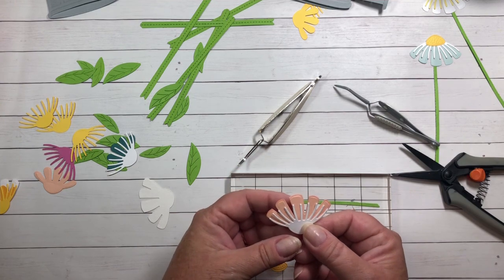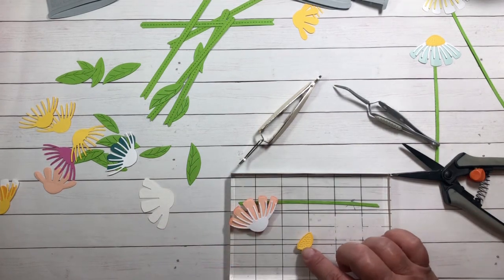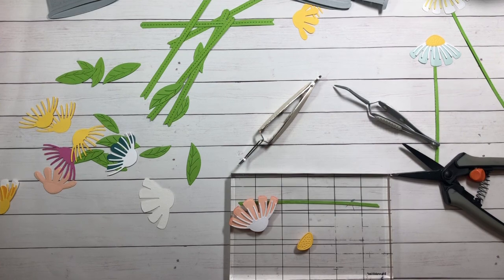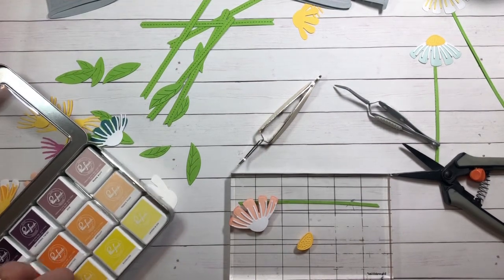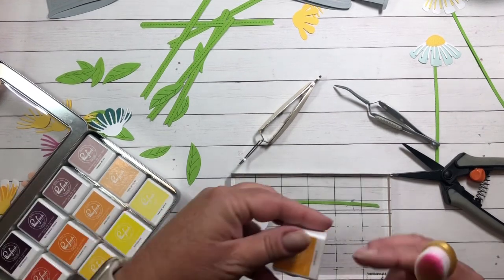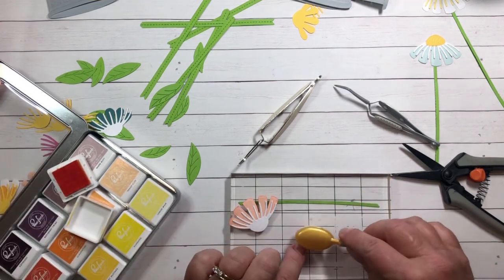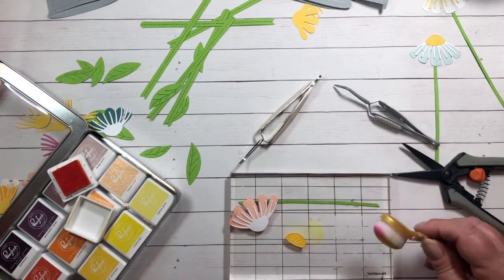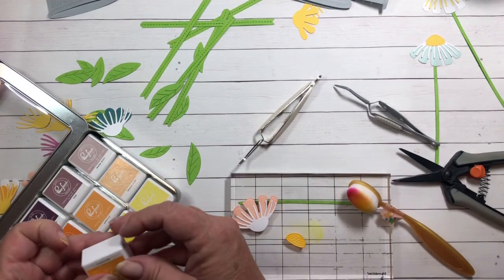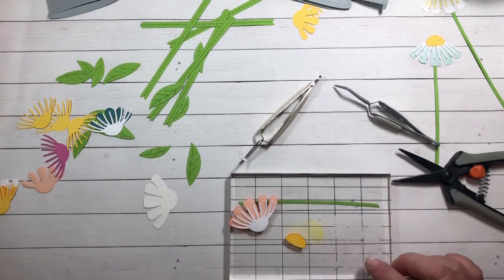I actually like that, just a hint of shading. I don't even know if you can see it on the screen, but I certainly can. And I'm thinking, because I have the little finger dauber with the yellow on it, I'm gonna try this marigold. Let's see what that looks like. See how that comes out. It just gives a little bit of depth to it. Certainly not necessary.